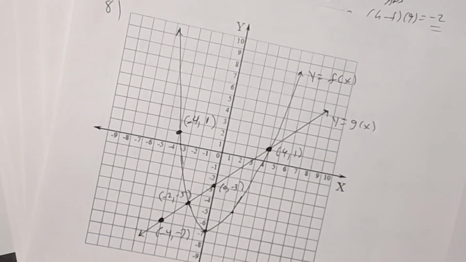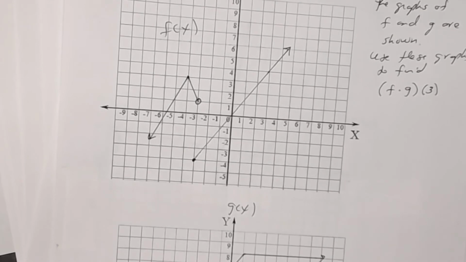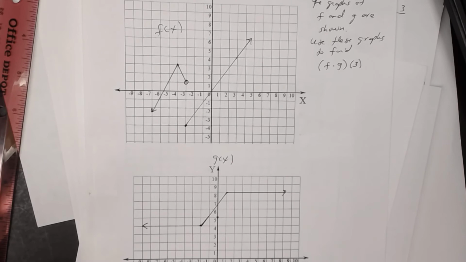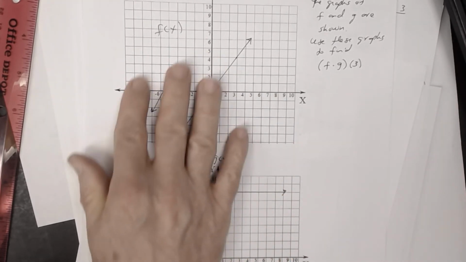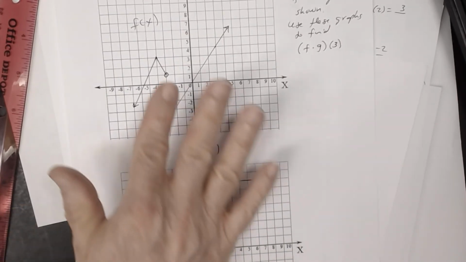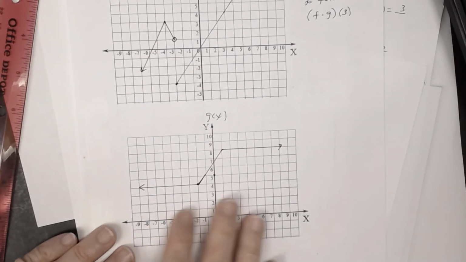Okay, we're almost done. Let's look at number 9. You can't see all of it, so I'm going to have to reduce this. For number 9, I had to put this on two separate graphs. Here's the function f of x, and here's the function g of x, meaning I had to put them in two separate coordinate planes.